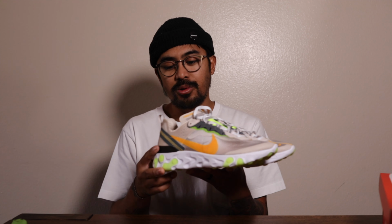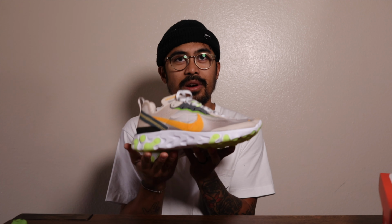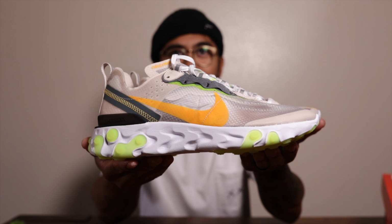Okay, so overall, I think the shoe is dope. Volt, is it still in? I don't know, I like it though. And I think it's a very nice neutral shoe with accents of color, so you're not going too crazy. I know some of the other Element Reacts are very pop, pop, pop of color, so yeah, this is really nice, dope colorway. I'd recommend. I can't review it still, but from initial impressions, 10 out of 10.